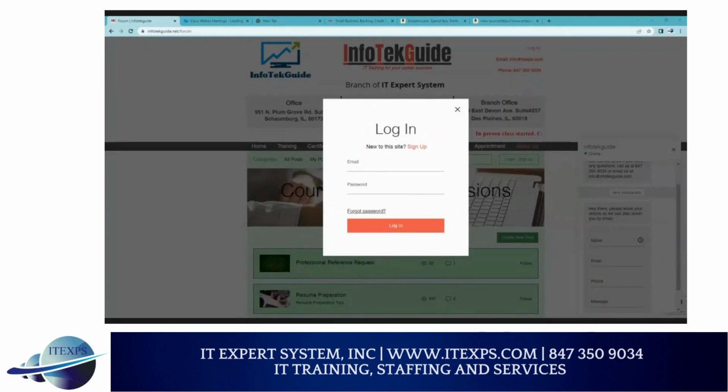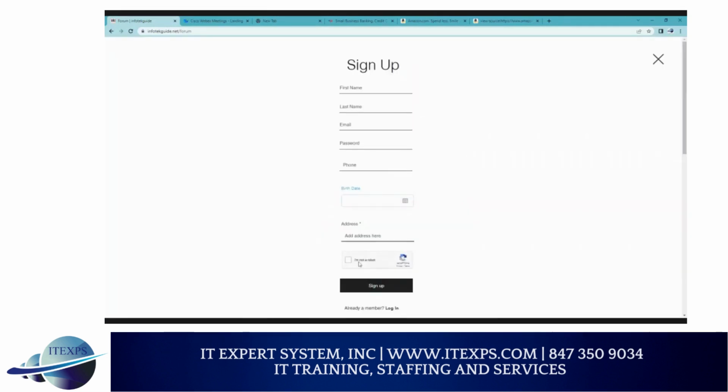If you are a new student, you can click here and then complete the details. Make sure you complete the details properly, your email address and all. Once I approve you, you will get an email and then you will be able to log in. The first step is to provide clear details. Make sure you enter your first name, last name, email, and phone correctly, because I will verify and approve. So first you register. When you register, I get an email, and once I get the email, I will approve it.